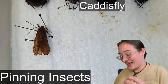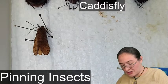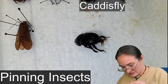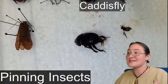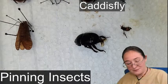Kinds of insects. Do you pin them all for yourself, or were you pinning them for a museum, like the university collection? Me, myself, and I collected this biting fly because it bit me. I was like, nope, you're dead.